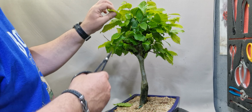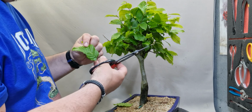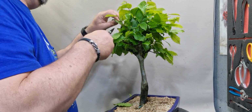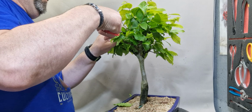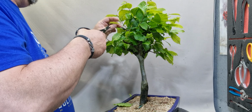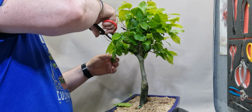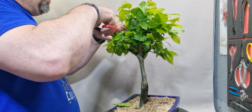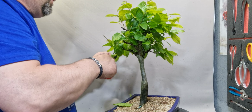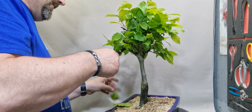Put my glasses on so I can see. I mean, look at the size of that leaf. It's huge. They just keep getting bigger. So we'll take them off, and we'll see if we can reduce them. I'm sure I can.